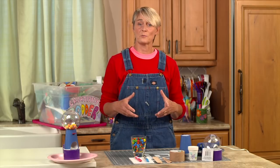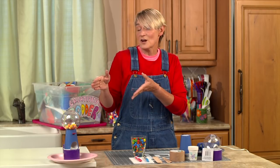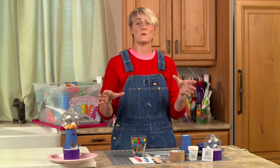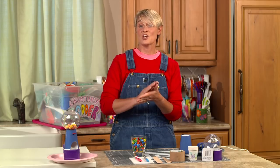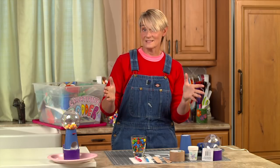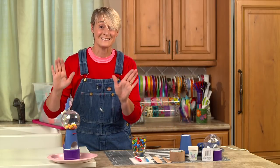So I get a lot of requests for making different craft projects, and this one is a miniature candy dispenser. Now I have to tell you, I have wanted to make one of these for a long, long time, but Eva R. and J.E. suggested that I make this, and so I'm gonna make it right now. And I have to show you, it actually does work.